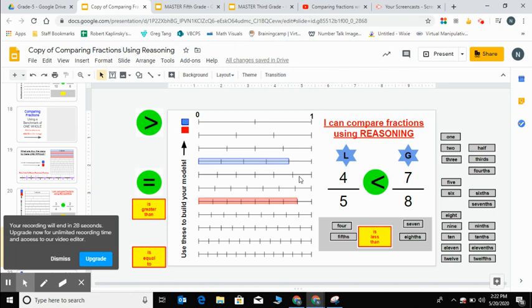All right, there's some more for you guys to practice. Remember, when you see your fraction on a number line, it kind of looks like the area model. You might have an X or a dot here to mark where 4/5 is on the number line. But whether it's an X or whether you're using these bars, whether you're using an area model or a number line model, the reasoning is still the same. Happy practicing.